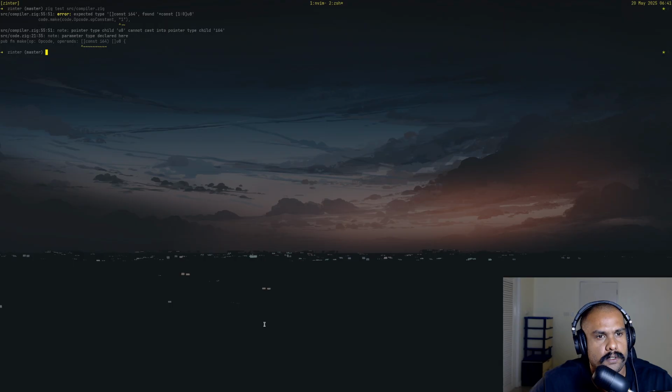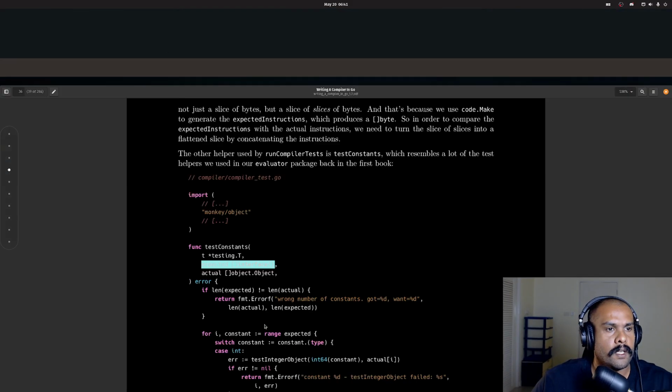Slice of const, and that one's a slice of const u8. Yeah, because it's null terminated. Interesting.